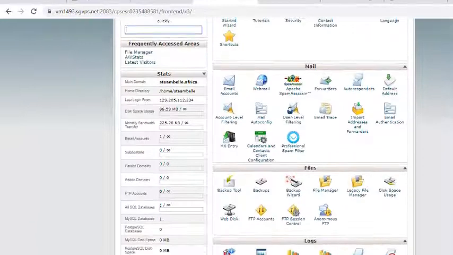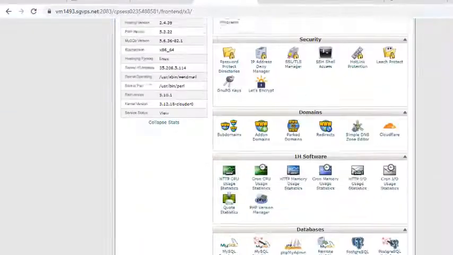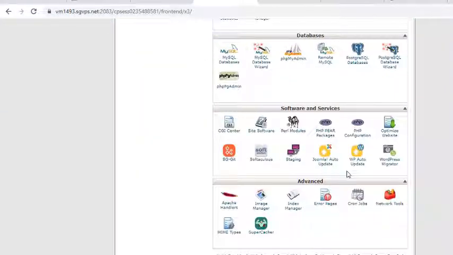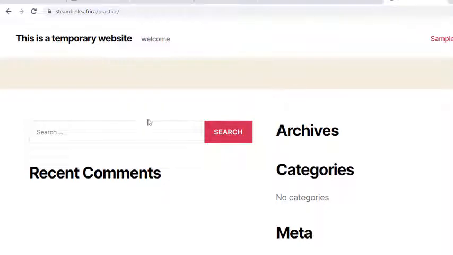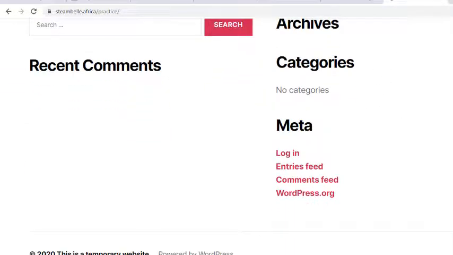And these are advanced tools. So far so good. We've done justice to CPanel. In the next class, we are going to build a full WordPress website. We change the theme, we'll make our own designs, and by the end of the next class, hopefully we would have come up with a very good website.